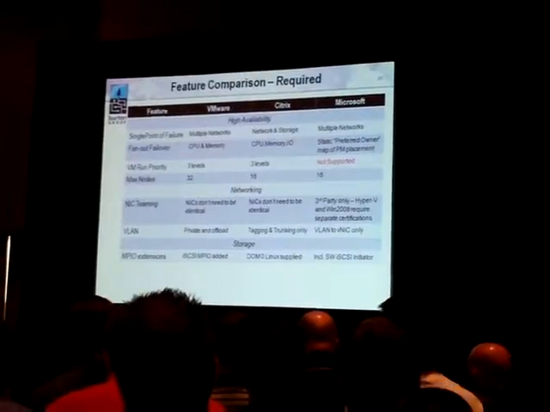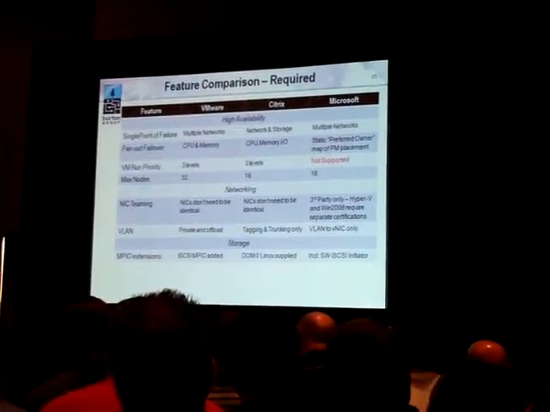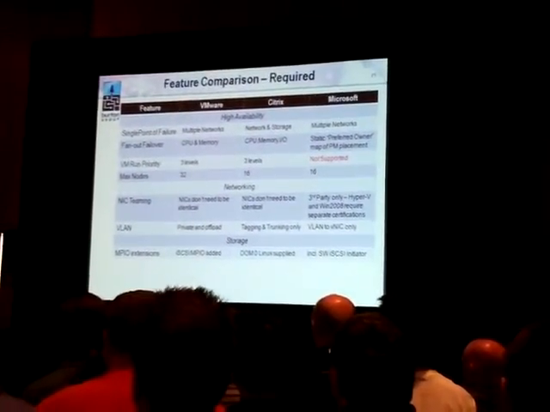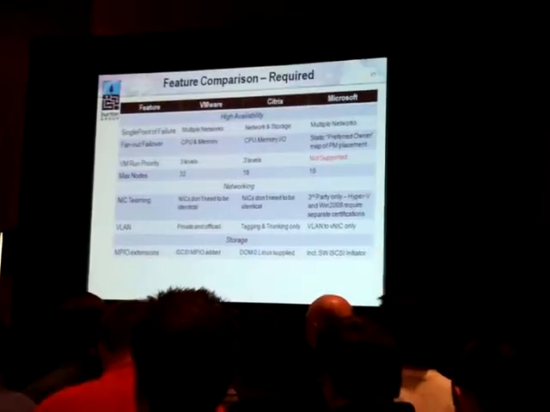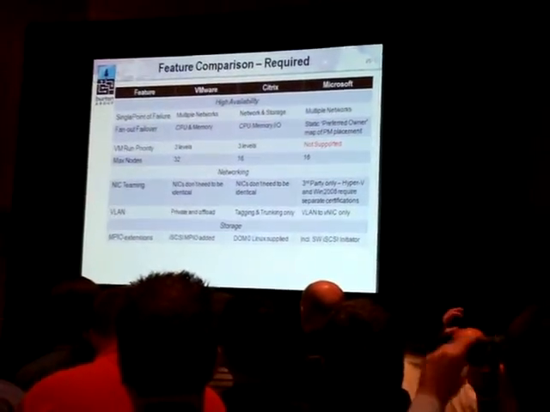What we want to do is stack up each of our featured categories by required, preferred, and optional, and show you how they stack up side by side. Because it's one thing for us just to say a vendor has a checkbox, but what's more important is exactly, specifically, what are some of the differences at a lower level? And that's what you can see here at this point in the presentation.